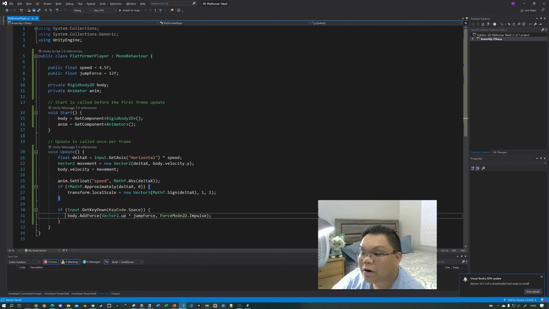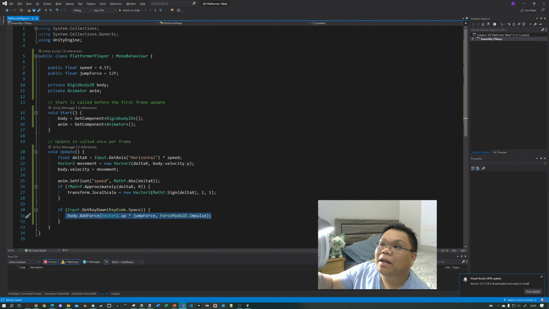When we do that, we're gonna apply a force to our player that makes our player jump up, but it's applied as an impulse. So it's not gonna be the player gradually rising up above the ground, but rather all our force applied all at once, so our player just jumps up.